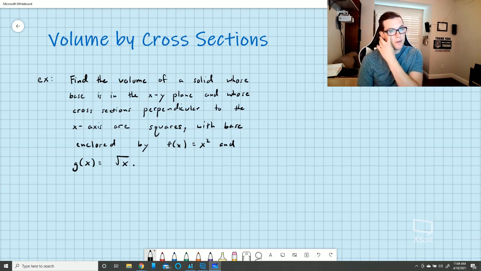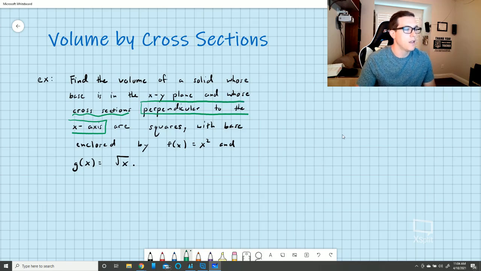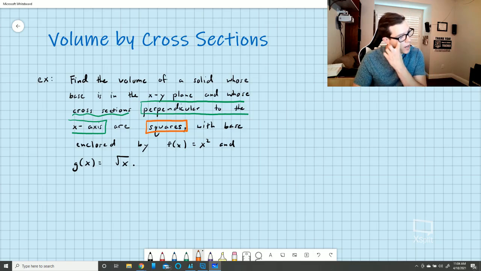So the way a typical FRQ will look on the AP test, it will give you a shaded area. It'll ask you to find the area, volume using some type of rotation, volume using some type of cross section. So here are the key things to look for. First, it'll say the word cross sections. It will say perpendicular to the x-axis or y-axis. Sometimes it might say parallel. We'll get into all that. And then it will give you some type of shape, typically squares or semicircles or triangles of some type. I'll give you the different cases in a little bit.